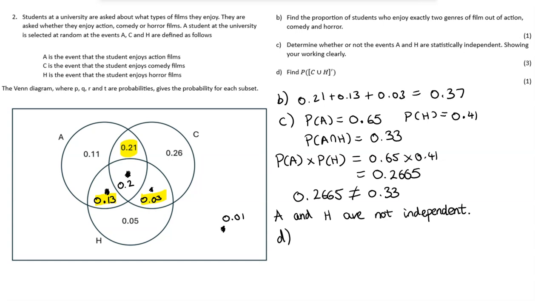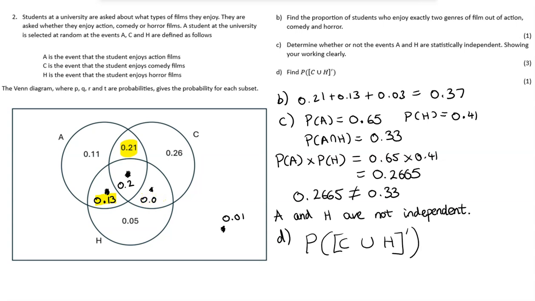Now, part D, we've just got to work out the probability of, and I'll write this out bigger so you can just see if you've not got the actual question open at the moment. So we're working out this. What we're going to do first is work out what's actually in these square brackets. Kind of best to start with that.